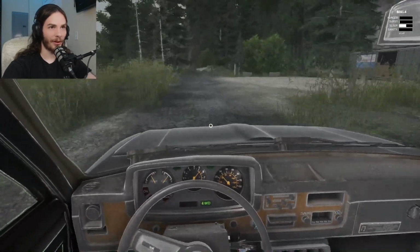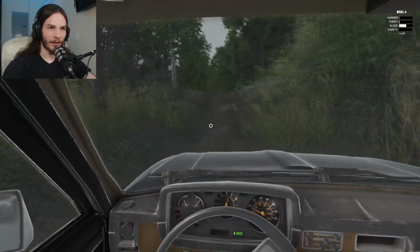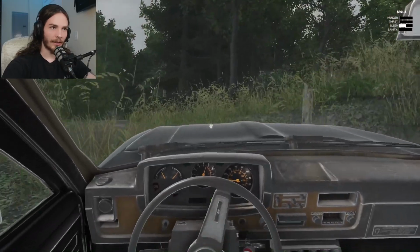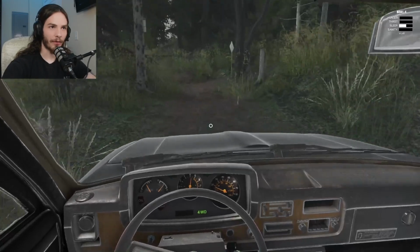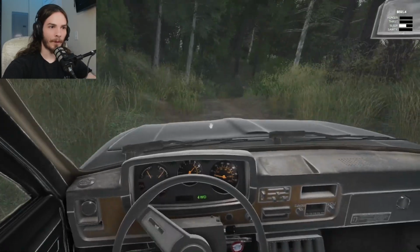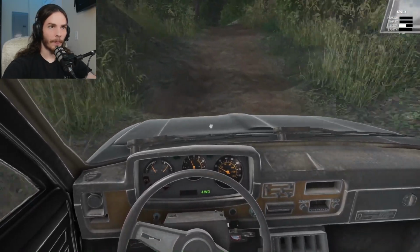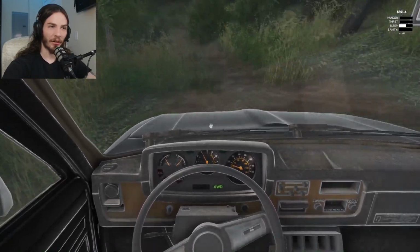Bro, I'm dusting this guy. He had a whole trophy truck, and here I am just gapping this man. We're gonna have a trophy for our trophy case now. I guess we were honestly probably supposed to do this a while ago, so we're doing it a little later than we should have. I would assume they get harder as we go on. Man's getting gapped though. Tell you what. So this is gonna be one trophy for the trophy case, because I can already tell you I won. No problem.